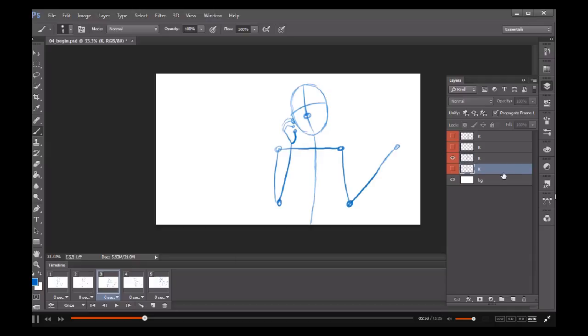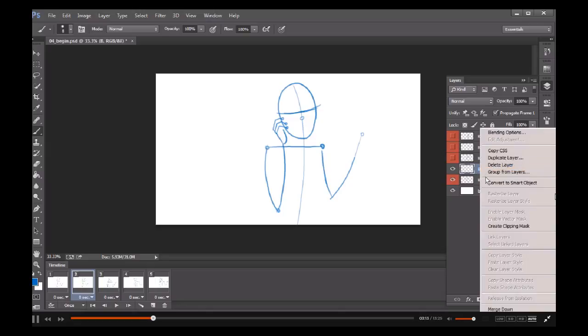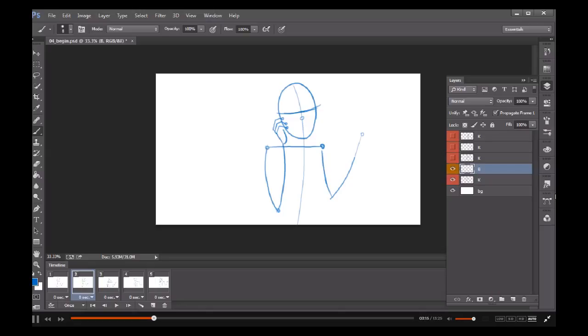So I want to do the same thing with my layers panel. I want to add in a new layer for my breakdown, which will be for that new frame that I added. Having done that, just by clicking on that button, I'll rename that layer B for breakdown. And I want to keep everything color coded. It just helps me differentiate between the different types of drawings that I've created. So we've got our layer for our breakdown, and on this new frame, I'll begin drawing the breakdown pose on our breakdown layer.